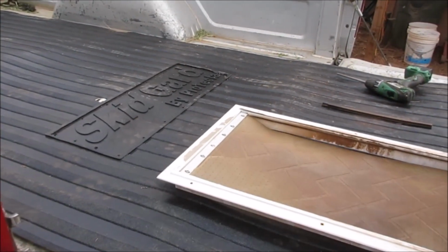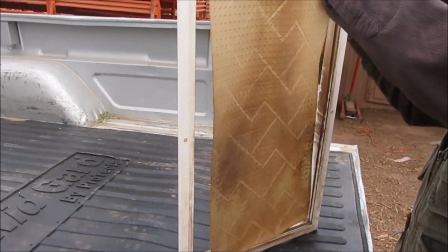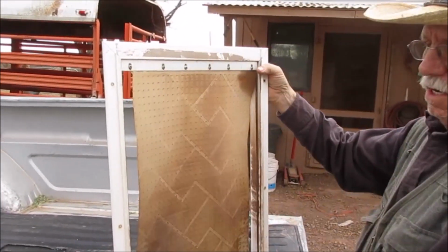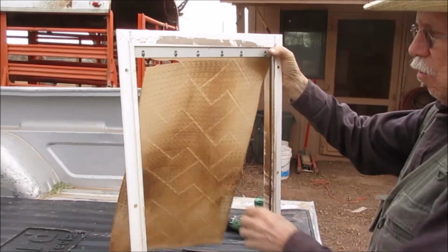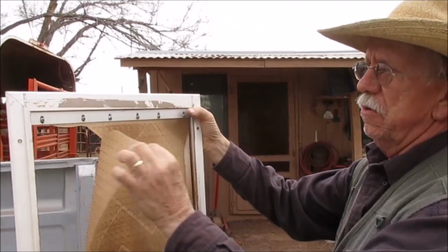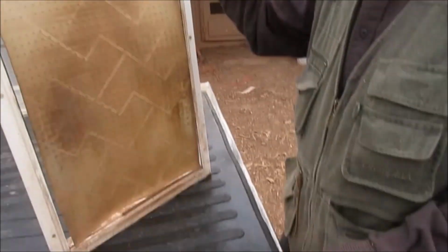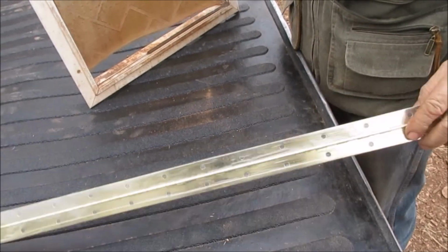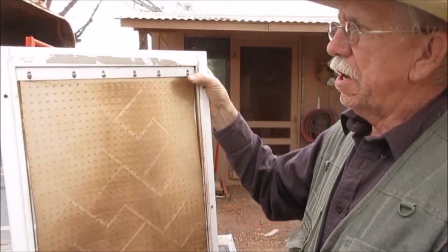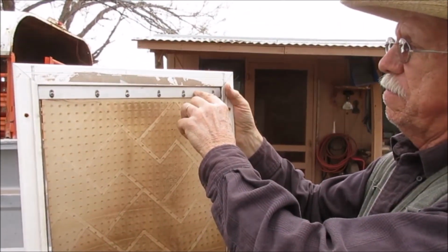I'm going to go ahead and try to make use of that because that's still in good shape. The big thing about it, the reason I was going to replace it, is it doesn't really swivel. The door has to give. That's why the thinner stuff works better for that. You can see where it's tearing up. I don't know how good this is going to swing, and that's why I originally was going to use the piano hinge, but I'm going to try this for the time being because it's still in good shape.